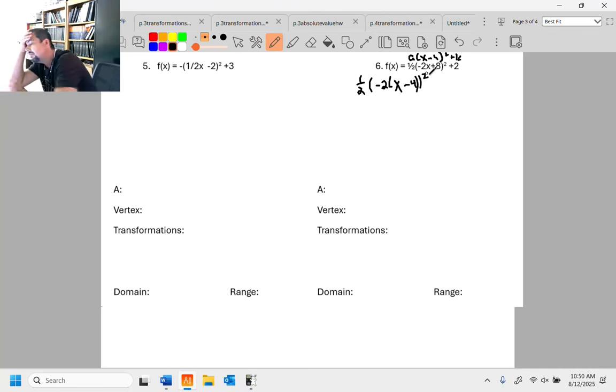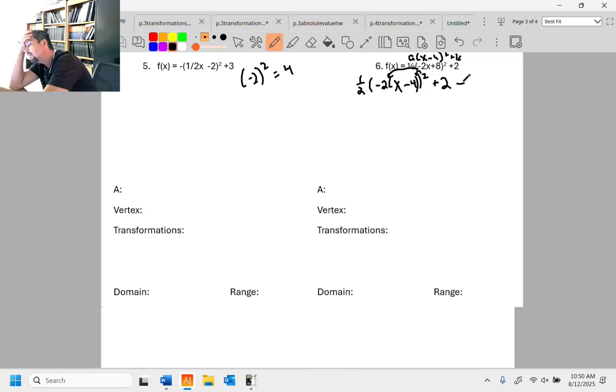And notice how I'm doing the parentheses? I'm still keeping all of that squared. Every bit of that is staying squared. Because I can't actually pull this number out front unless I figure out what it is, because it's still got to be squared. Now, we're going to do a distribution of the exponent to both pieces, okay? So I need to know what a negative 2 squared is. And I know, and I hope that you know, that a negative times a negative is a positive, and 2 times 2 is 4.